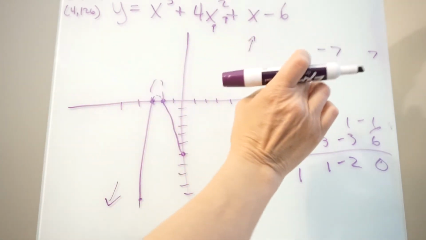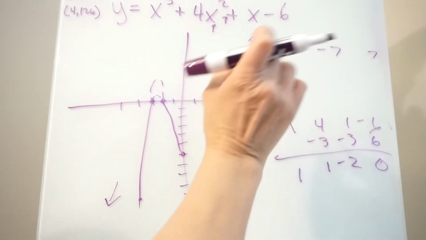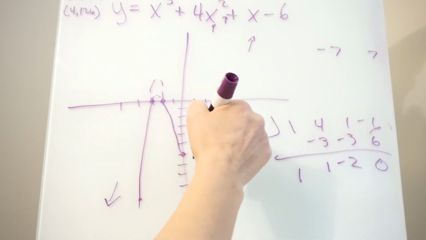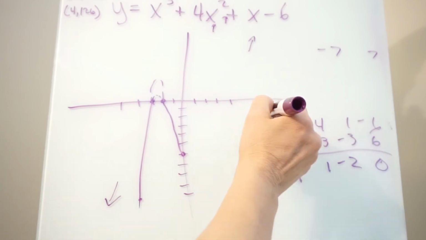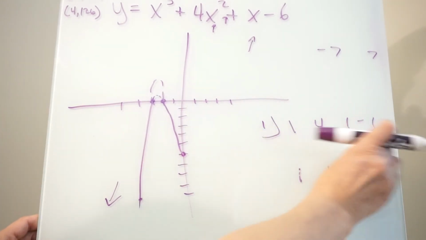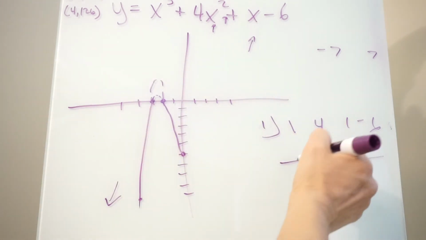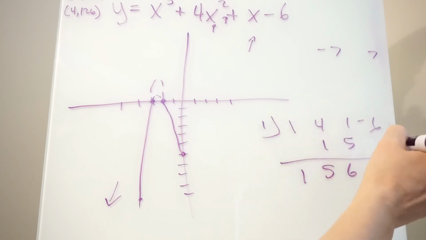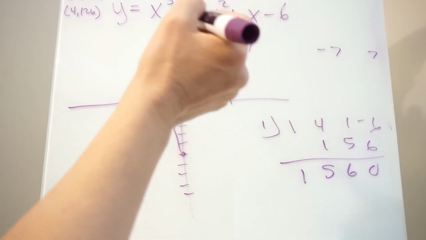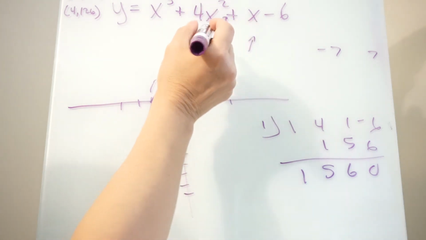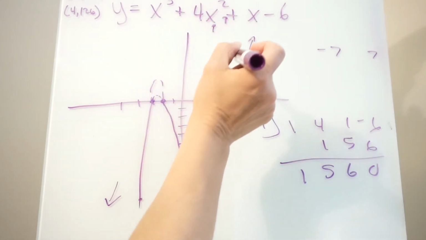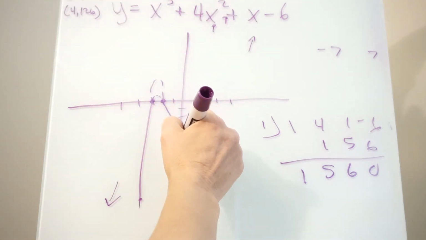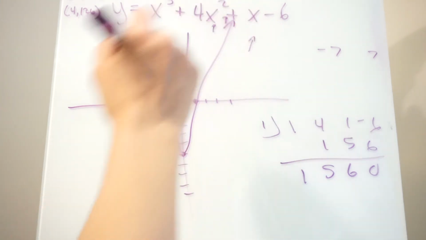So let's try, they did -1. I don't even think -1's necessary because we know it's coming down to 0. Let's do 1. Multiply, add, multiply, add, multiply. Oh, and another 0. So we know that at 1, 0, we have this. And then we knew that at 2, we had 20, so we just know that this is going to come up and go way up from there.